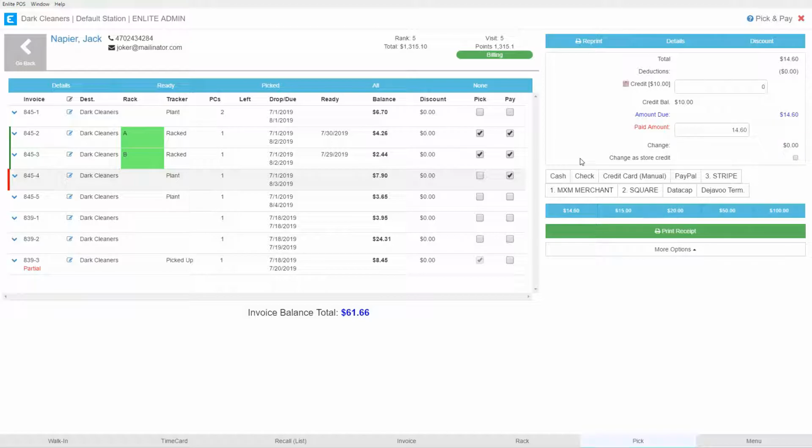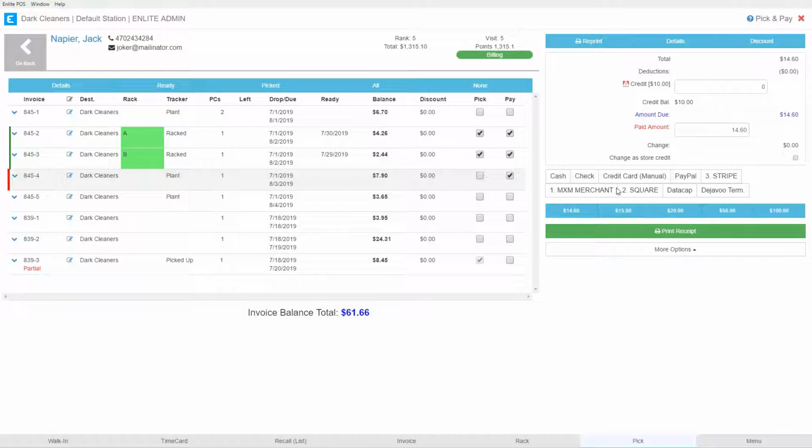Let's say in this example that the customer is going to pay this with a credit card. Down here we have our payment methods. Your store won't have all of these payment methods. This is our test store, so there's a lot of different payment options that we've configured mostly for testing. The Enlite system integrates with a variety of payment processors, so if you would like more information on the payment processors, just contact the sales team. They'll be able to help you and get you the information you need so you can make an informed decision.